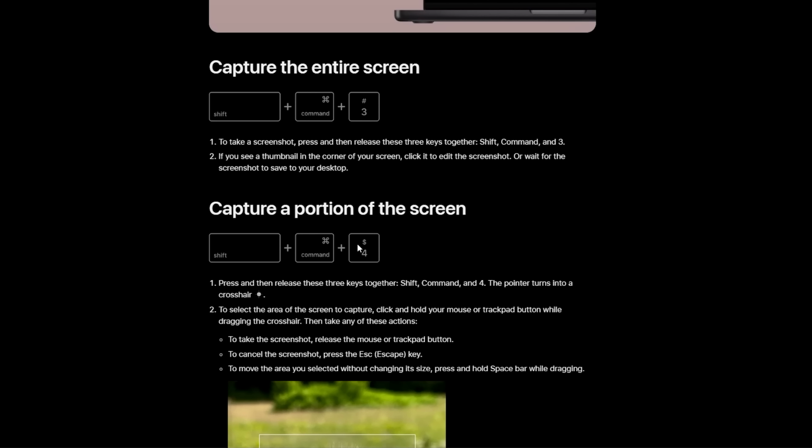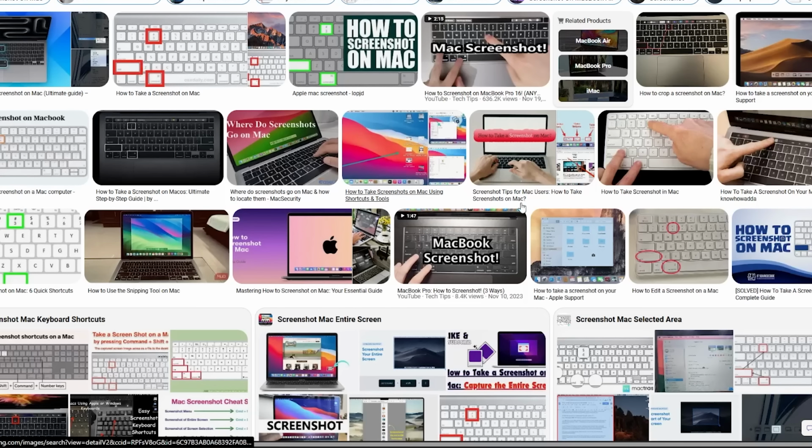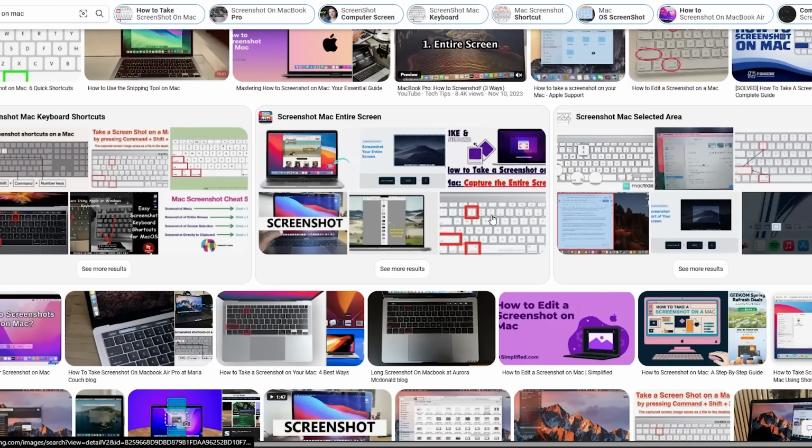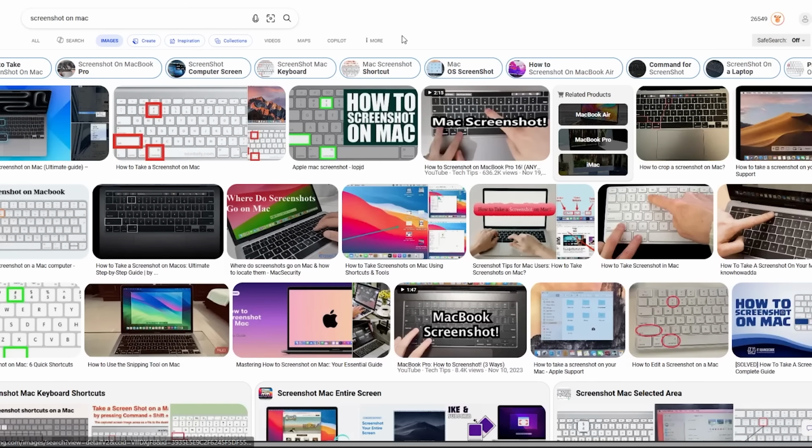Now the second method is screenshotting a portion of the screen, which is Shift, Command, and 4. This is probably the most useful screenshot method for everyday use. Instead of capturing the entire screen, you can capture only a specific section. As soon as you press it, your cursor changes into a selection tool. You can drag that selection tool anywhere on your screen to let it know the area you want to screenshot.